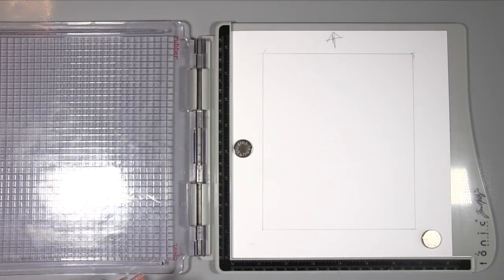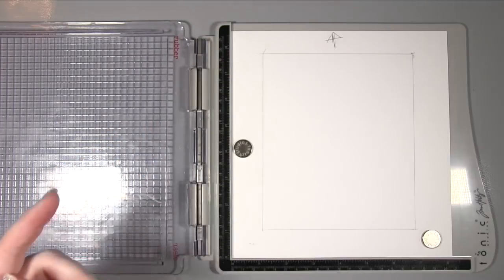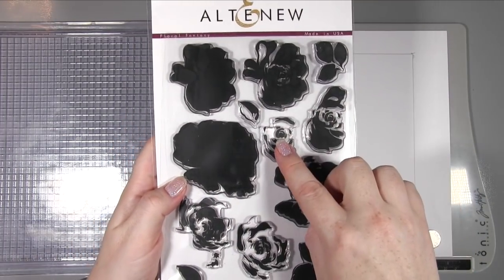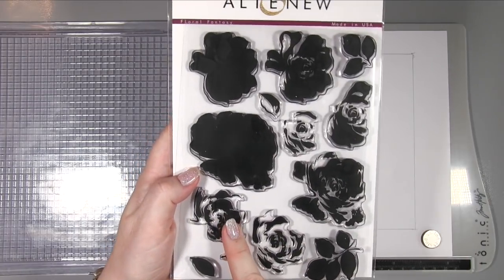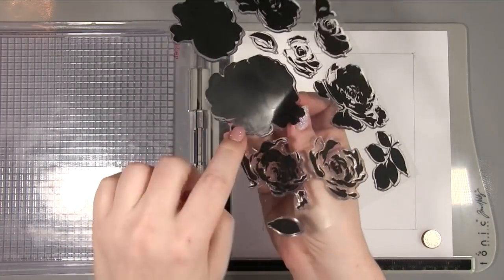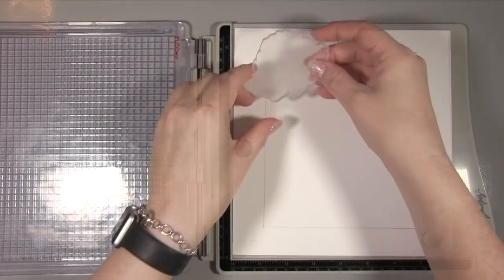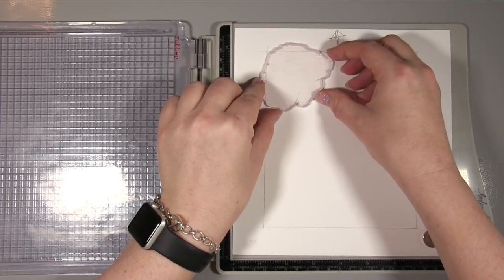I then trimmed the excess off and just popped it into my stamp platform. I'm going to be using these gorgeous Altenew inks for this stamping, and as I say, the Floral Fantasy. In the Floral Fantasy you have the two flowers with the four layers per flower, and then you've got some individual leaves. So I'm starting off with the large of the flowers there, and I'm picking out the largest layer, and at this point I'm going to be stamping all my base layers of my flowers.